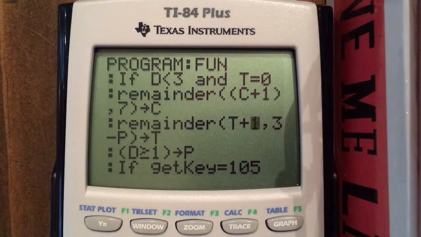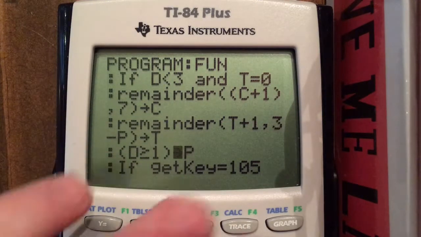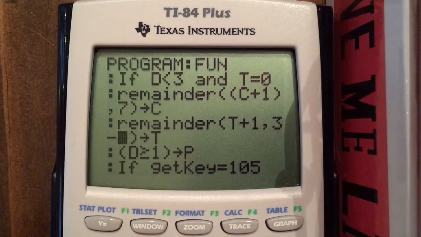So T equals 0 means first, P is 0. So when P is 0, initially, for the very first time you run it, then it will do every 3 runs. T is 0, so it will update the numbers every 3 runs to this loop. Then, once D becomes greater than -1, then P is 1, so you do 3 minus 1, so now every 2 times.